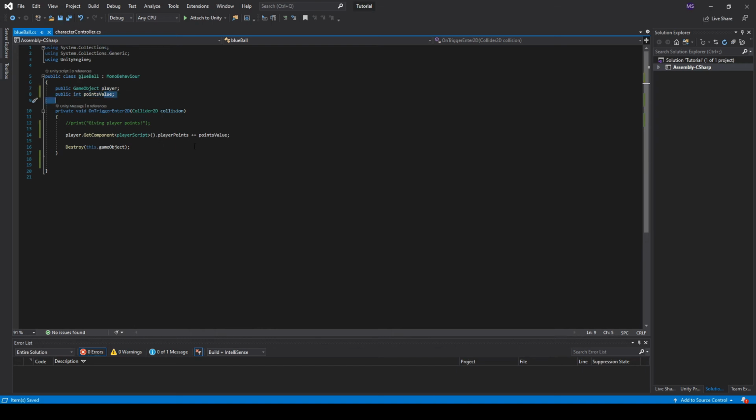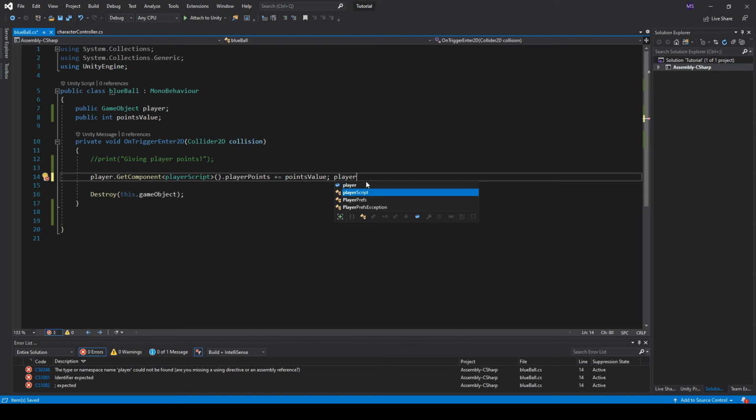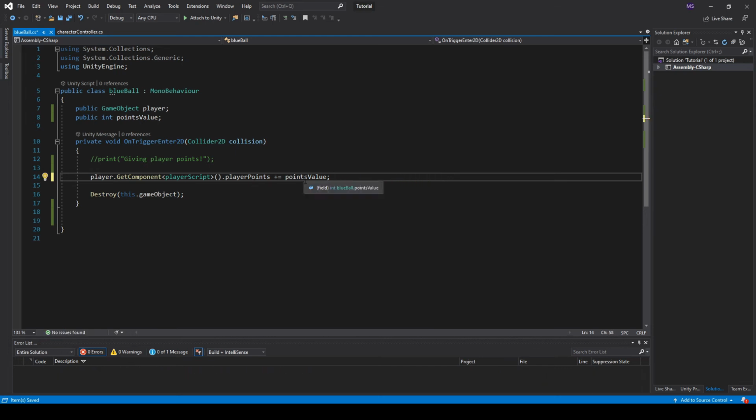Now you'll notice this strange operator here, plus equals. What does that mean? Plus equals is short form for saying something like playerPoints is equal to playerPoints plus 50 or whatever. You know what I mean? It's basically playerPoints is equal to playerPoints plus value. That's what that's saying. It's just a short form. You could say minus equals, and this will subtract pointsValue from playerPoints, but we don't want to do that. We want to award points.